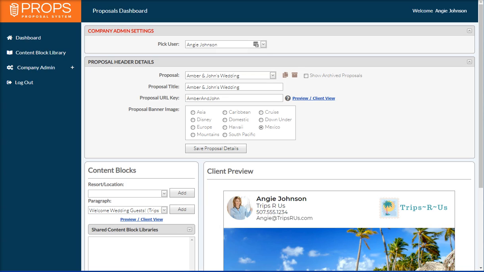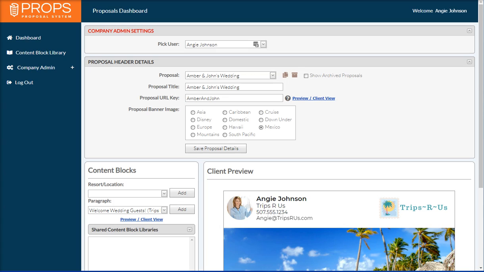so the guests can see which rooms we're holding, what are the prices, how do they book, and just give them a general introduction of me and the wedding, and provide them with the information that they need to know.